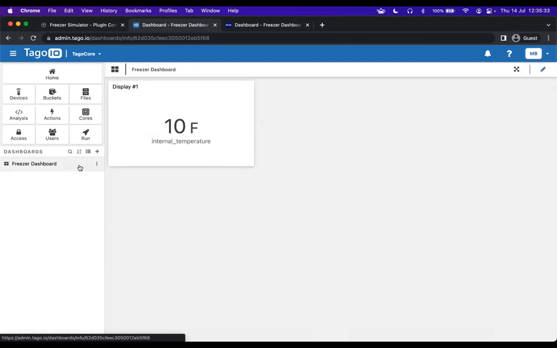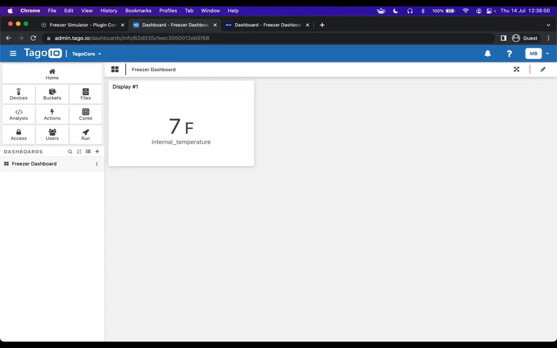It operates under the hood basically how data in Tago.io works normally. Whenever a device, think of an actual device here in Tago.io, sends data, the data is instantly updated in a dashboard. So TagoCore operates in the same way. Whenever TagoCore sends the data for visualization, the dashboard is updated instantly.